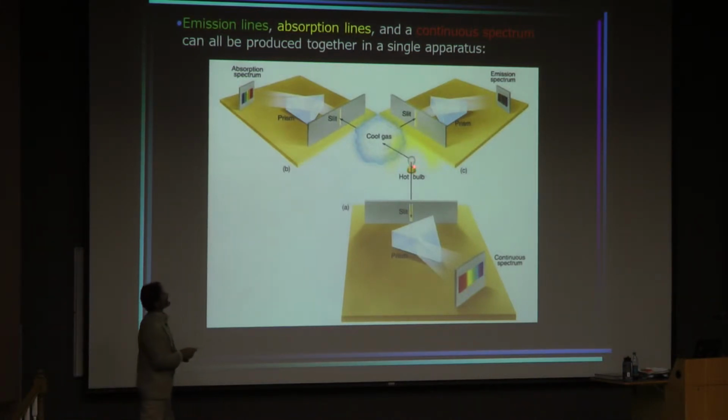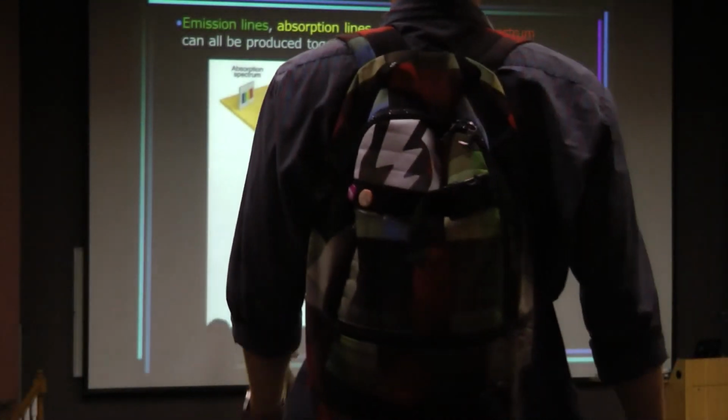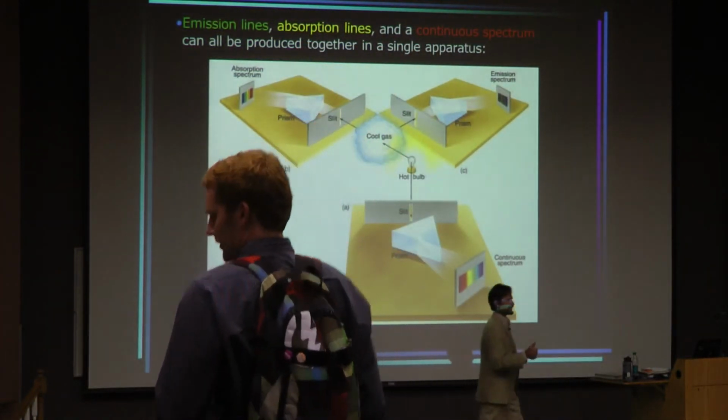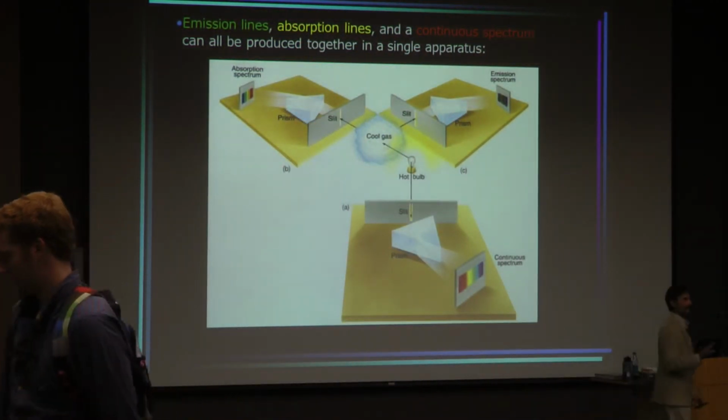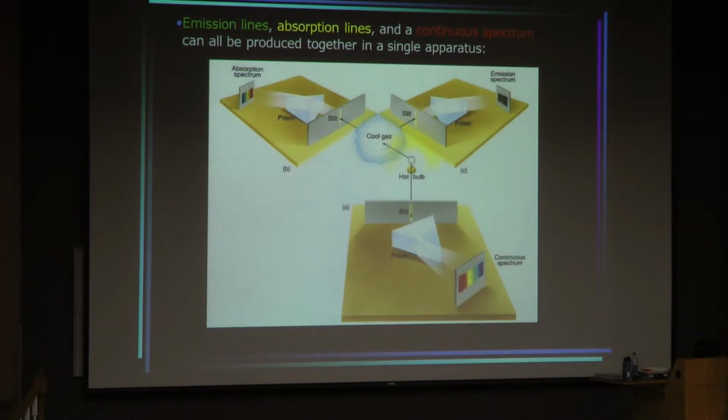If we send the light from the hot bulb through the cool gas, again we get the absorption spectrum. If we look at it from an angle though, we have an emission spectrum. So here's that second way of getting emission lines. There's two ways. One is you view a hot gas, which is not on the map, right? If you heat up a gas and you just do that directly with the spectroscope, you see the emission lines. But this is the second way. We can view a cool gas from an angle relative to its white light source. And that off-angle view will actually also give us emission lines. So there's two ways to get emission lines. Okay, so again, this is everything except the part about the hot gas.